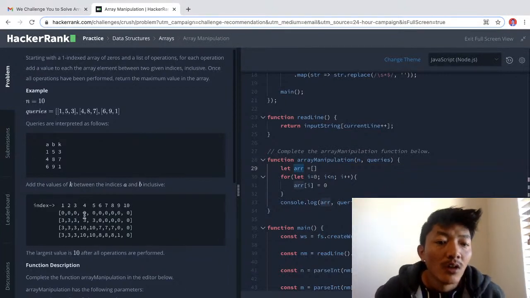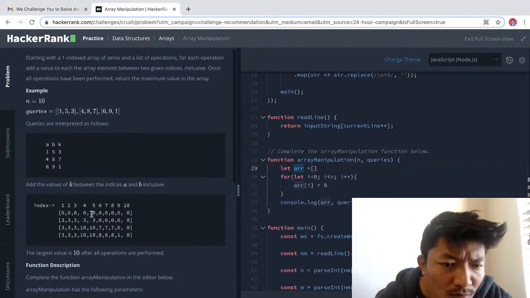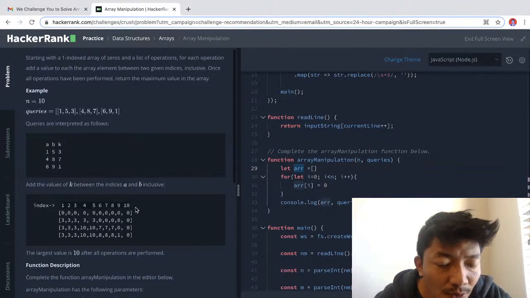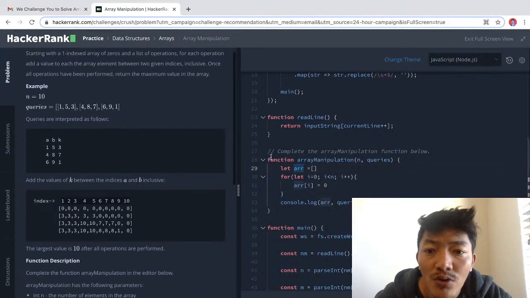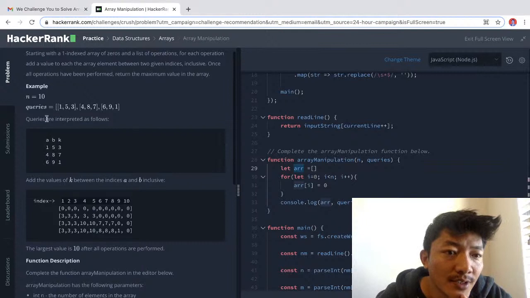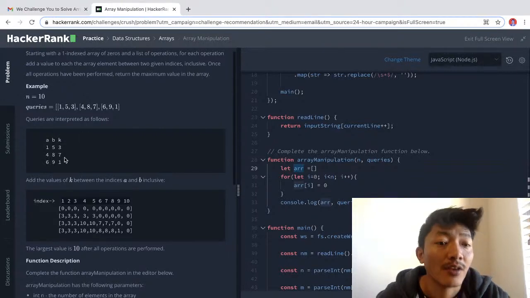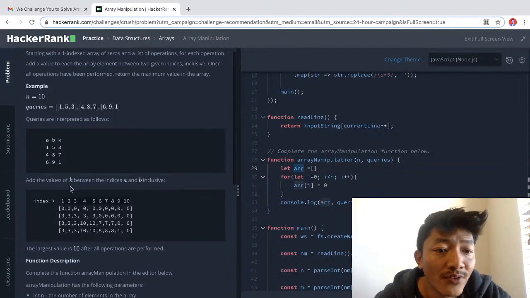Actually, index starts from 0. Okay, so anyway, they have the example sample here. The queries are 1 5 3, 4 8 7 and 6 9 1, and the queries are interpreted like a, b, k, right? So add value of k between the index a and b inclusive.